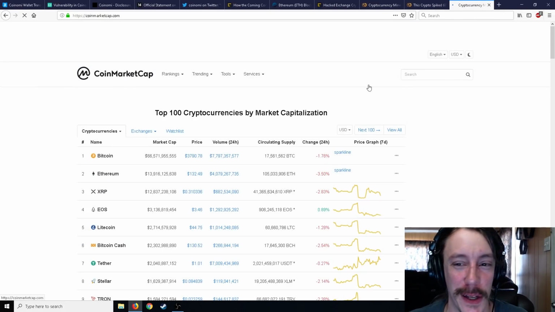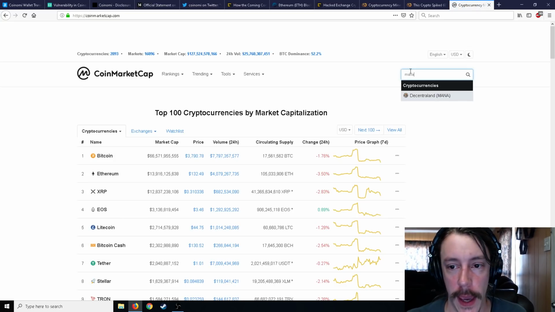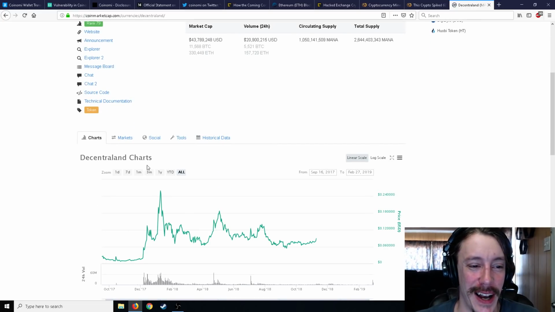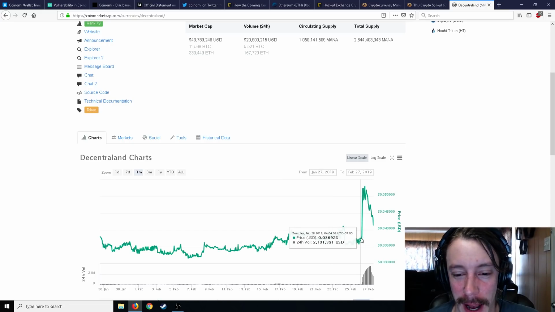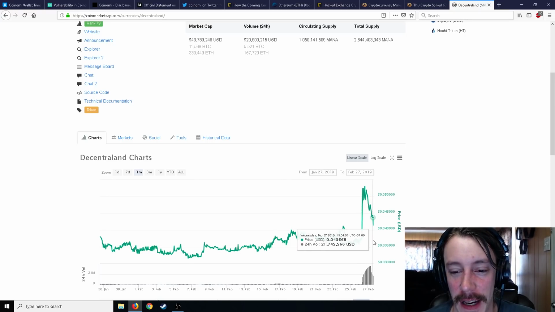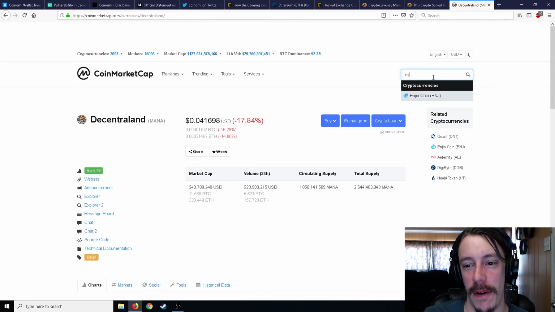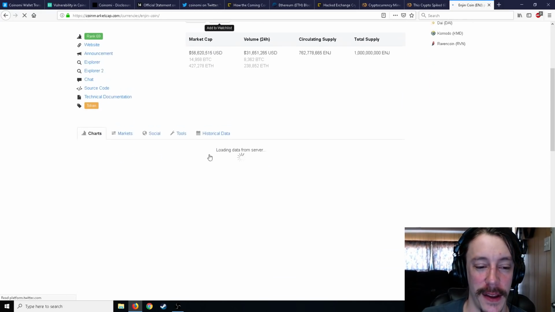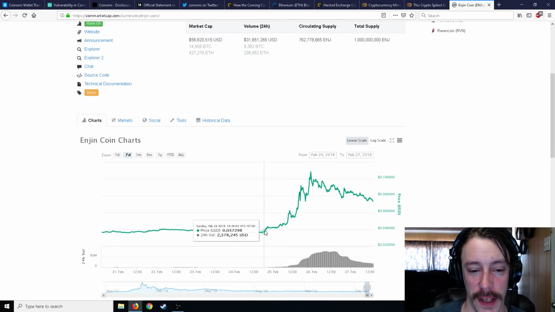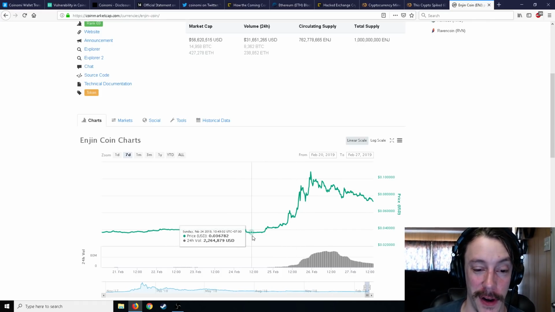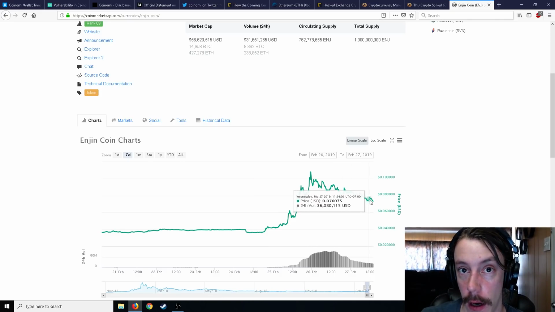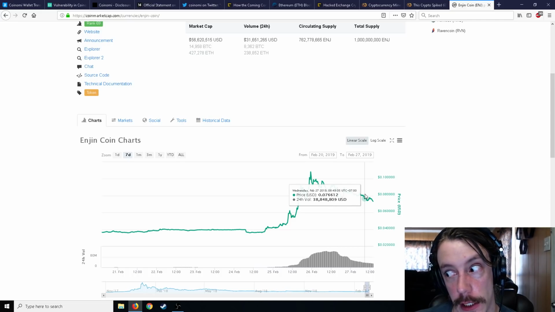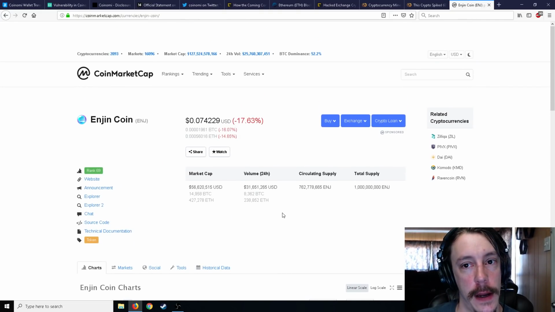Let's head on to CoinMarketCap and take a look at that pump. We're going to type in Mana here and take a look at what happened just because it was shown. Oh man, it went from let's call it 3.5, 3.6 cents up to 5 cents and is immediately dumping. We could see a very similar thing with Engine as well. It actually pumped harder, from about 3.5 cents to 10 cents real fast, and now it's starting on its way down. So if you have Engine Coin, you might want to sell it because it's going down really fast. Hint, hint.